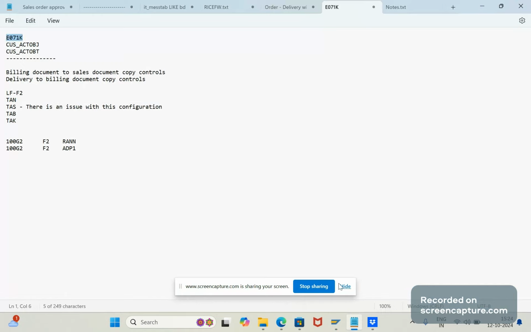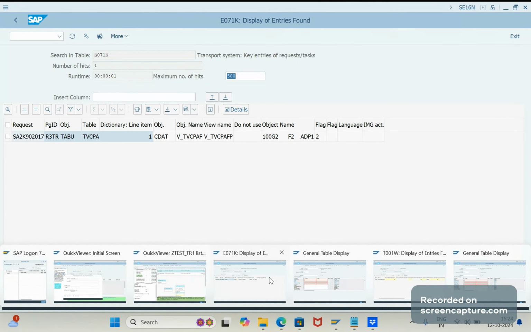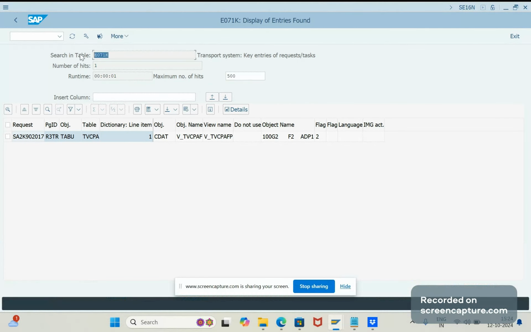One is E071K. In this table, we can see the key values stored in the TR for a particular object. This E071K table will be applicable for the key values only.